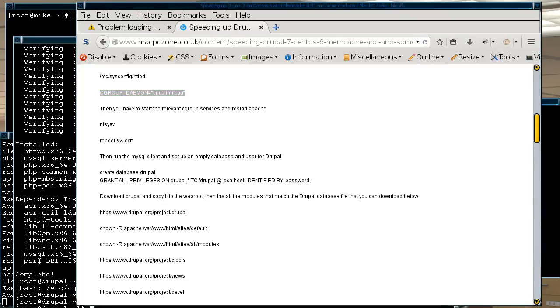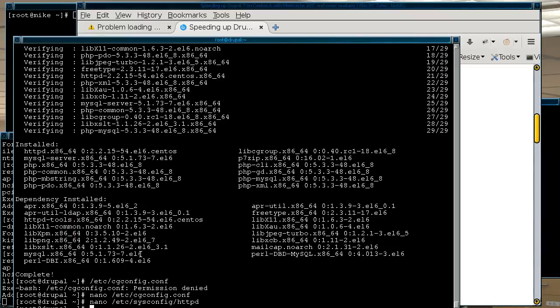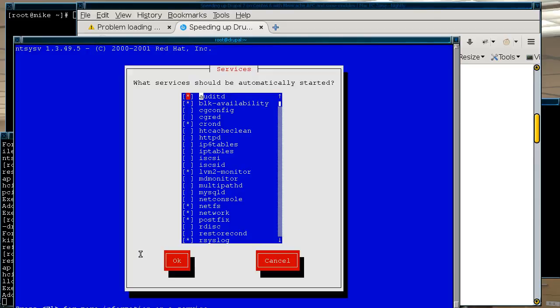Okay, so now I'll just be using chkconfig just to make sure that certain services will be running. So also enable Apache and MySQL. Yeah, that should do.